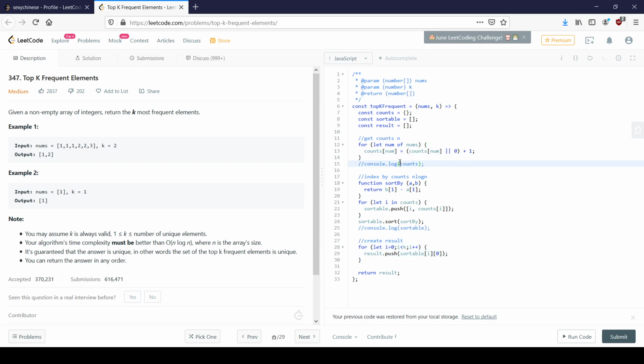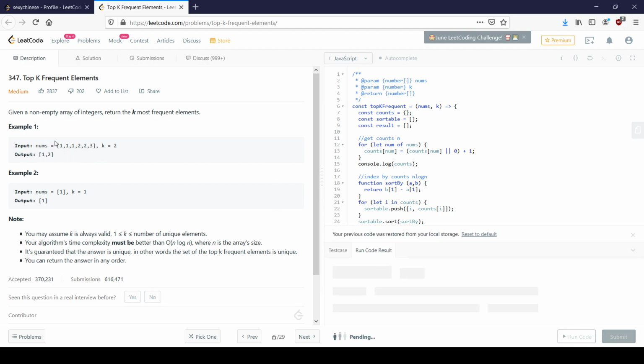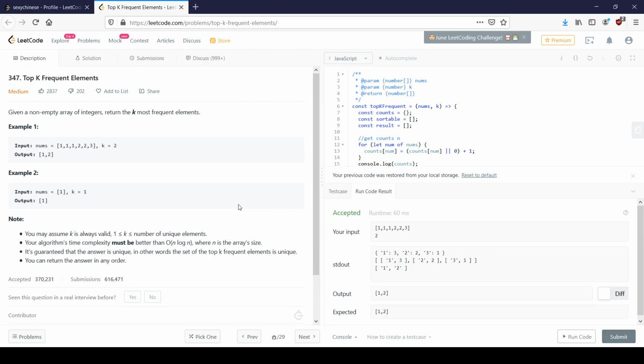So let me just uncomment these console logs, and we can see from the example what it's doing. So here we'll console log result as well, and then we'll run through that example. The example is, I believe, example 1 that's currently there.